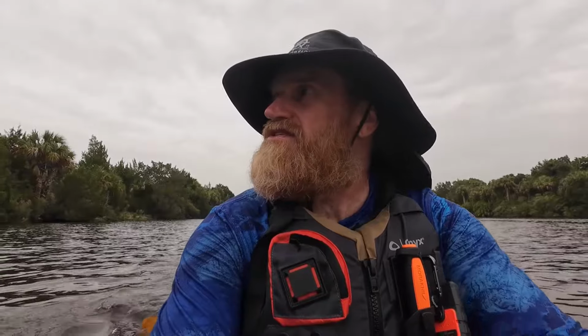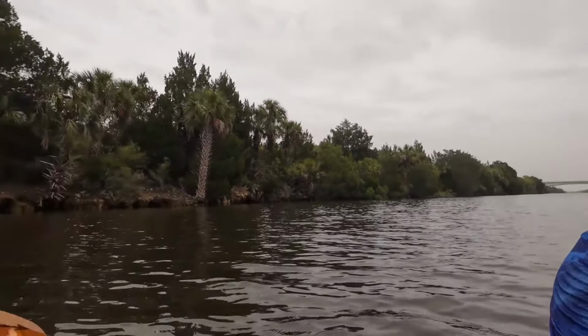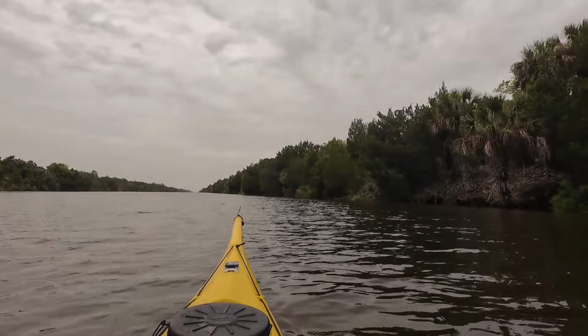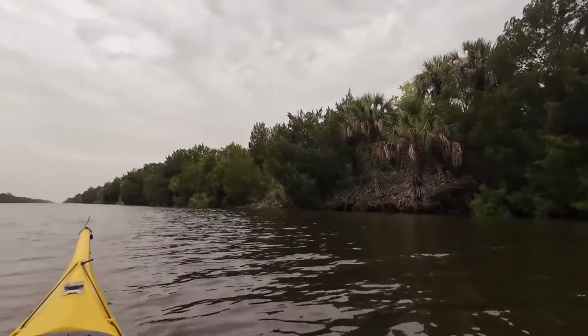Well, I'm a little confused now. I thought that the Cross Florida Waterway was 3 miles wide, like what was deemed the state park, the Marjorie Harris Carr Park. And I'm seeing not houses, but I'm seeing fences along the side, so almost like there's houses up in there. I don't know. But I also see a dock up ahead. I'll have to check on an overhead map, like a satellite view, and see what's up there. So finding a place to stay tonight might be an issue.